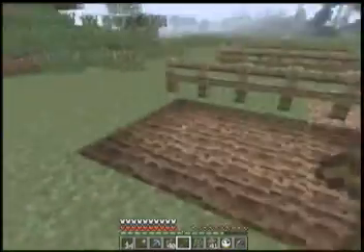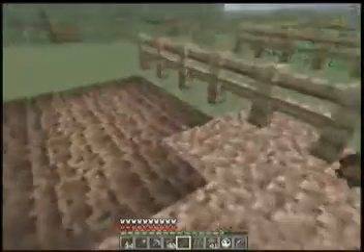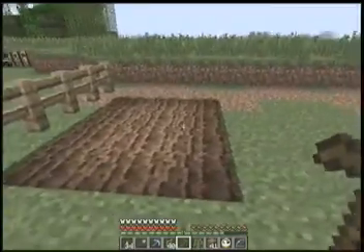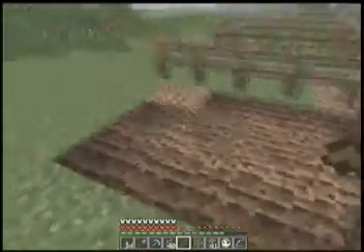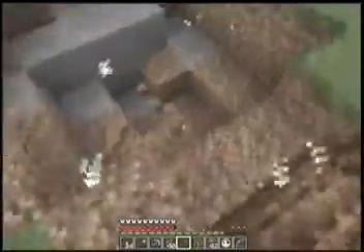Now, if we stand here after we've tilled the soil, you'll see that it goes back to being dry soil again. Now, every time that we go to harvest, it will go to dry soil. Oh, creeper. Great.